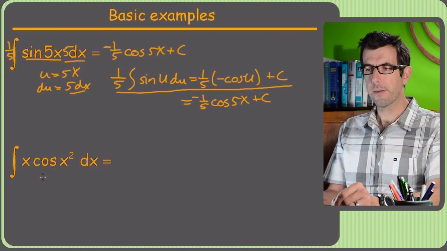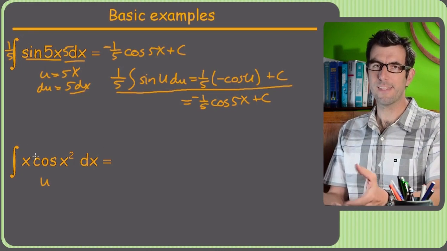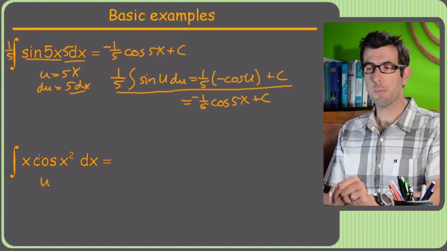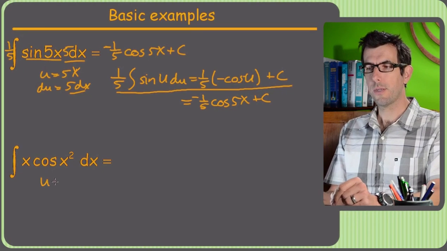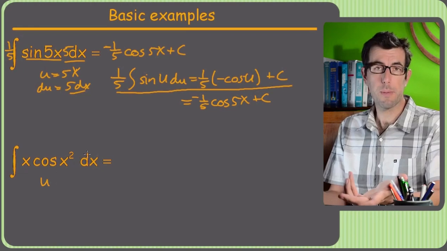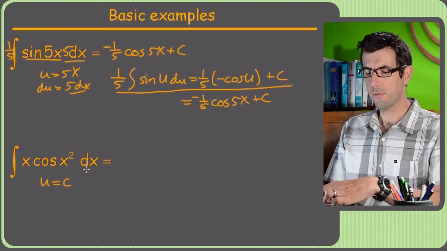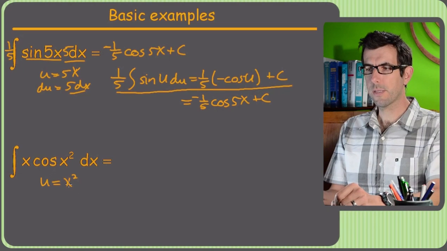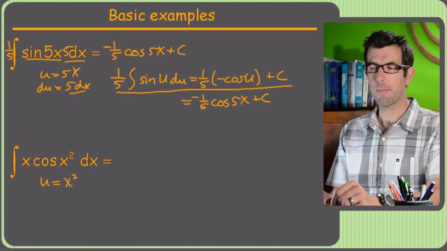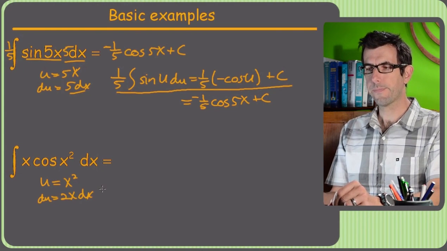Similar thing's going to happen here. Since we're integrating a cosine, you might be a little nervous that there's an x out front, but hey, that's never stopped us before. A lot of times that turns out to be part of our du. So, the first thing I always try is if I see a cosine, I just figure it's probably the cosine rule. So let's try setting u equal to just x squared, because it's what the cosine is of. It's going to be our u. So if u equals x squared, our du equals 2x dx.